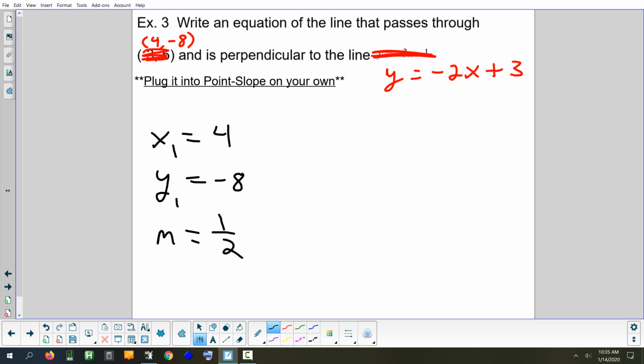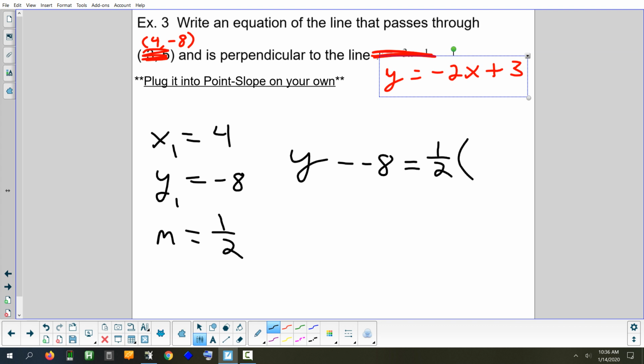Okay, so now let's write our equation. First thing we always write: y. What's the next thing? Minus. Next thing, -8. We'll come back to that. After that, equals. What comes right after the equals? 1/2, your M. What comes after the 1/2 is the opposite reciprocal. Wouldn't it just be +2? But then you have to flip it. Opposite, flip. You got to do both. What comes after the 1/2?